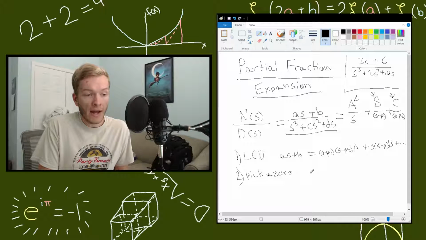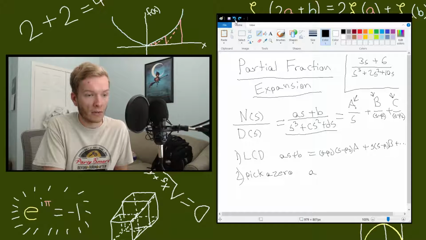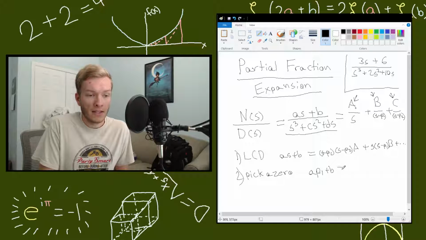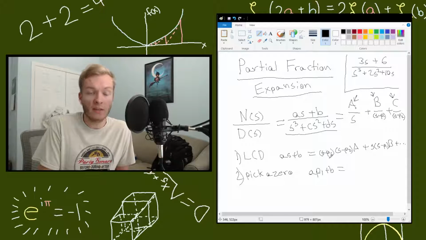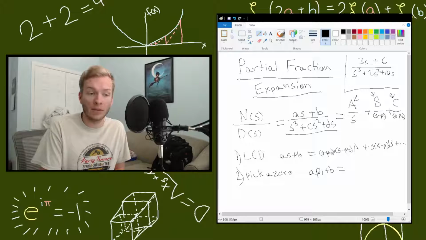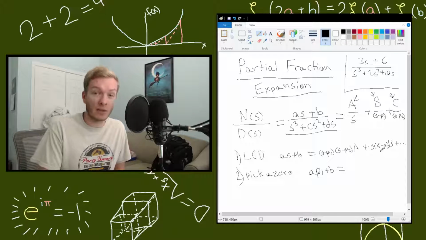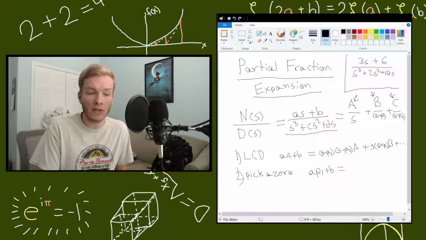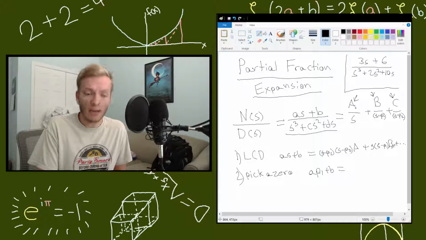then we would have A times p1 plus B is equal to, so here we have s minus p1. When we plug p1 in here, we're going to have a 0, and it doesn't matter what happens here because it's already being multiplied by 0. So the A is gone. And here you can see that we also have s minus p1. So when we plug p1 in here, we're going to have a 0 as well, so it doesn't matter what happens with this s over here, and B will be canceled out.